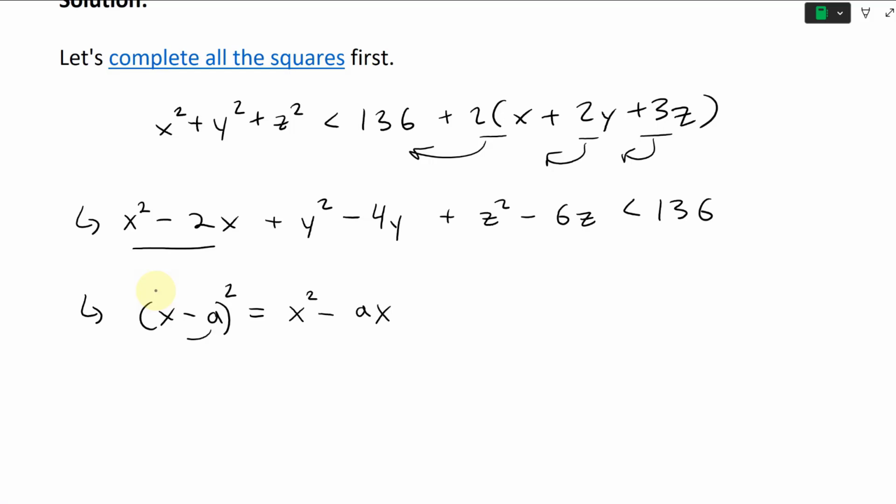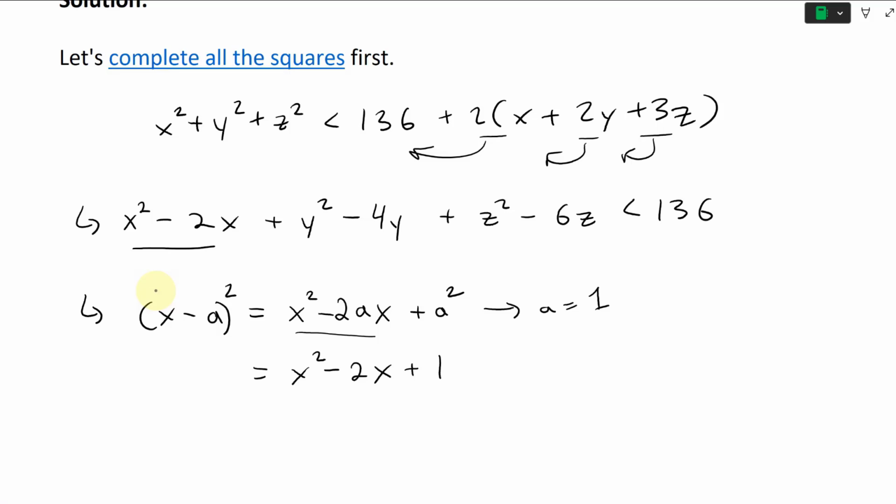And now we multiply the negative a by x. So FOIL it out: negative a times x is just going to be negative ax. So that's the two of them, and we just add those up. And lastly, negative a times negative a is going to be plus a squared. Alright, so basically we want this to match up with this part right there. So in other words, it has to equal x squared minus 2x. And to do that, a is just 1. A equals 1. So this is going to be plus 1 squared, which is just 1.